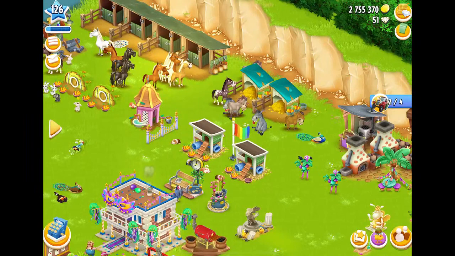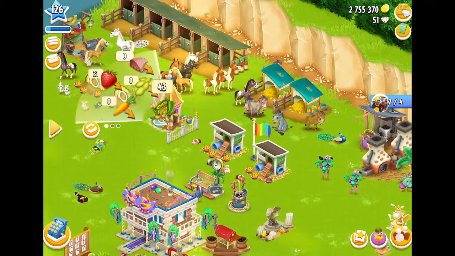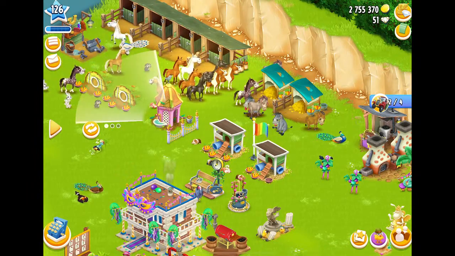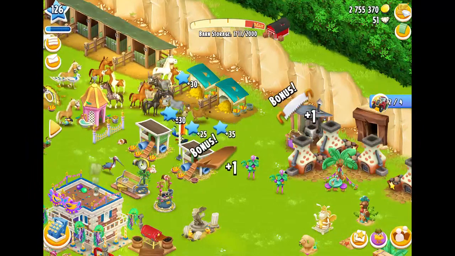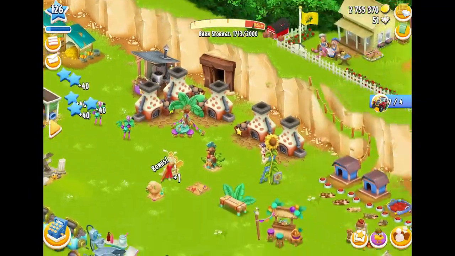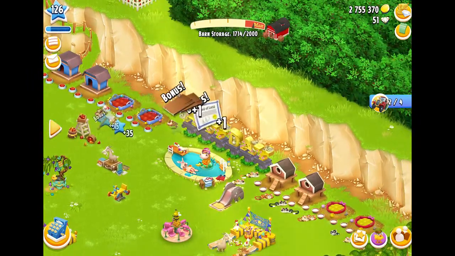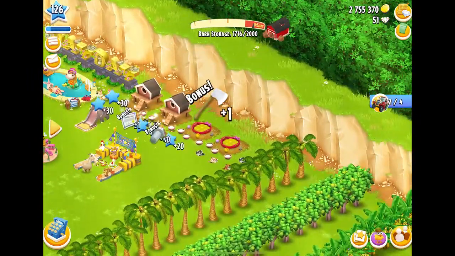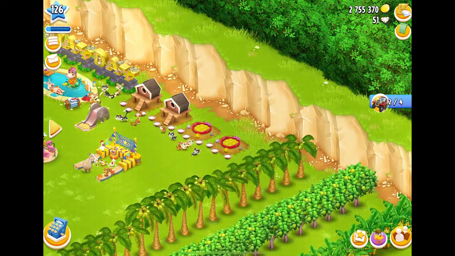So, woke up my bunnies. Now I'll wake up my peacocks. But first, let me put some food in their house. Then I can wake them up. Then we got the donkeys, guinea pigs, and then over here we have the puppies and dogs, and then my cats and kittens. So, yeah.